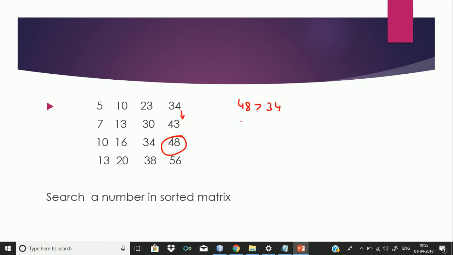Again you will see that 48 is greater than 43, so you will move down. And as you have encountered 48, you will print I and J. So you can do the traversal in O(n) time, even in the worst case.